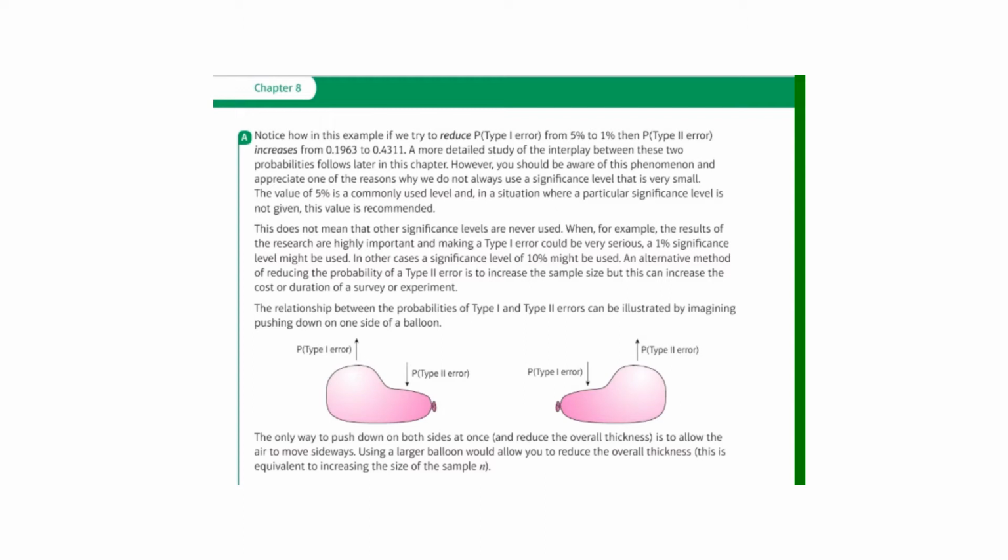And so generally, it's not possible to decrease one without the other increasing, and the way around that is to increase our sample size of the things we're looking at, and that will generally allow us to bring down the probability of either of them happening. A bit like when you're doing experiments, rolling a dice and doing a lot more experiments, that brings things close to what you would expect.